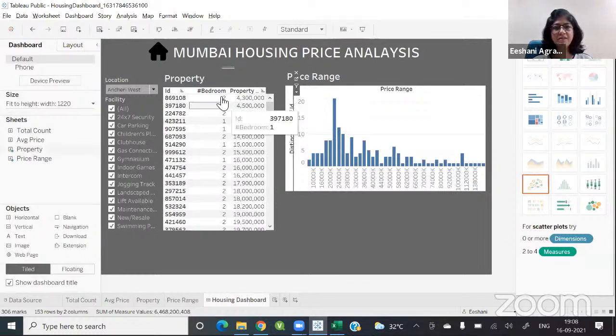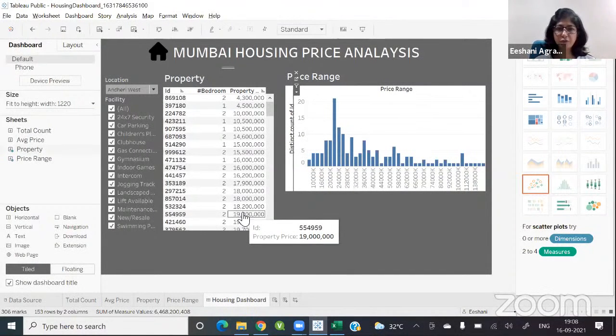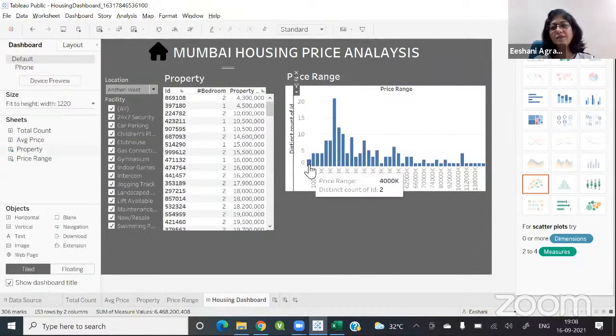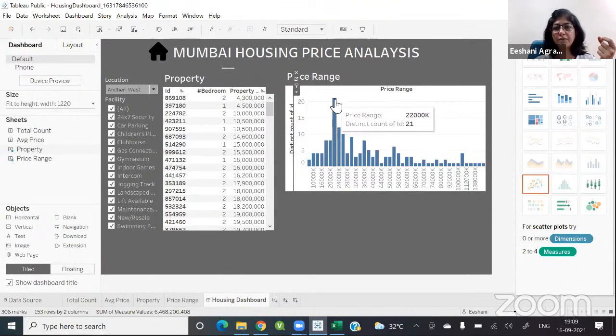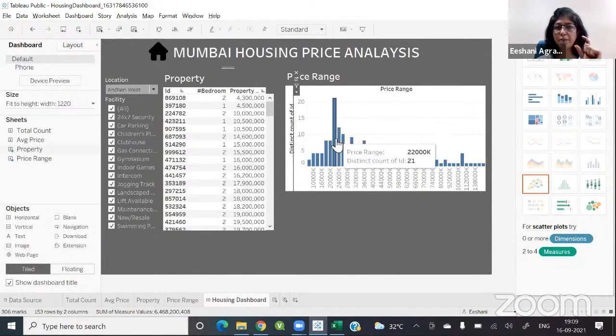These are the IDs, these are giving me the number of bedrooms, and this is giving me the price of the property. And in the various price ranges, how many houses are there? The maximum number of houses is in the 2 double 000K range.